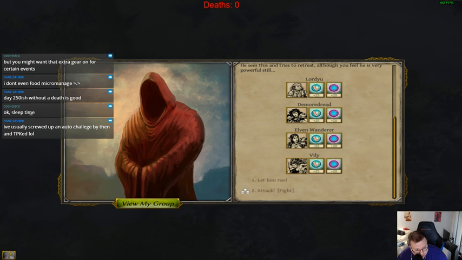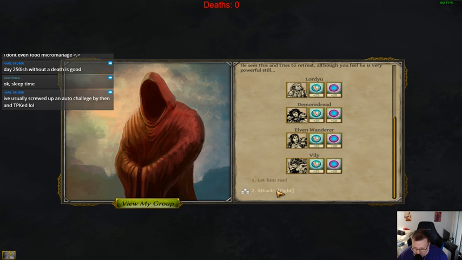I've usually screwed up an auto challenge by then and TPK'd. Lol. Yeah, the main thing I've learned is I never auto complete an undead fight, because even a 1-skull undead can still cause me wounds when I've got dragon armor on, which is stupid. Does not make sense. Alright, and now we're going to kill him because I want more rubies.